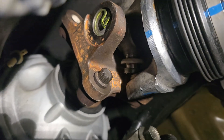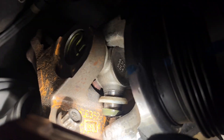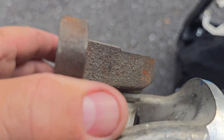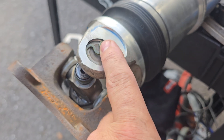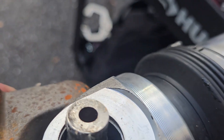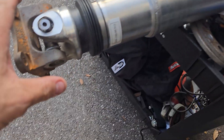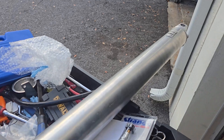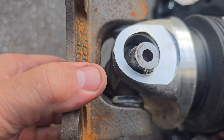Look at it closely — look at where it failed specifically. I'm sure this guy failed first because it's missing the clip, and by the time it was rotating it rounded off. Obviously this driveshaft is not to be trusted. A lot of you will say just replace the front — no, this whole thing has to be thrown away. Because it vibrated so much at high speed, I have no idea if it has micro fractures everywhere, so this will be thrown into the scrap heap.